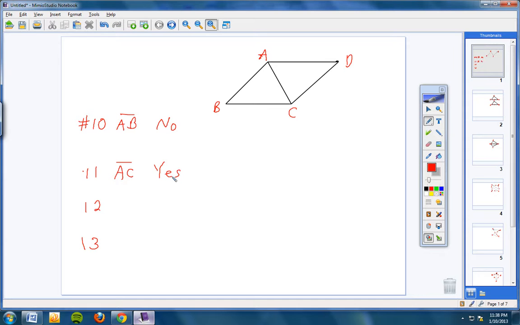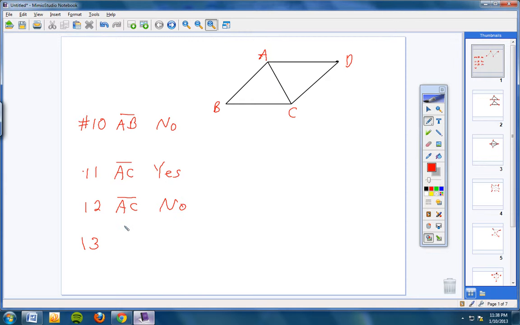Okay, let's take a look at number 12. Number 12 is side AC. And here's AC. I'm going to go ahead and highlight it again for you. Between angles DAC, this angle right here, and angle D, which is this angle here. So is this side between these two angles, or included? Obviously the answer is no, it is not.